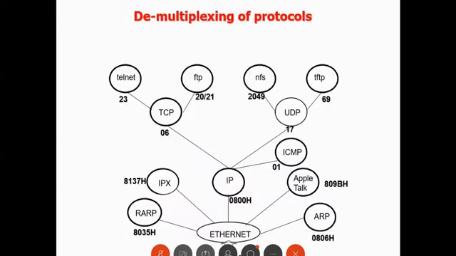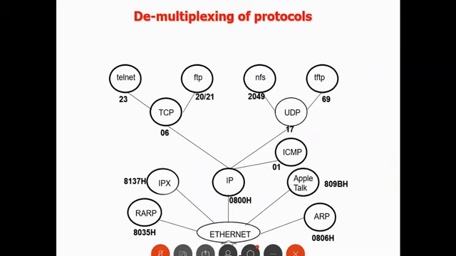There are different protocols, which we just discussed. Around 6,000 plus ports are available for applications to run, and there are many ports frequently being used. For FTP, we use port numbers 20 and 21. Port number 20 is used for control and port number 21 for the actual delivery of file transfer. For NFS, Network File System, we use port number 2049. For TFTP, Trivial File Transfer Protocol, we use port number 69. For TCP, we use protocol number 06. For UDP, we use 17.